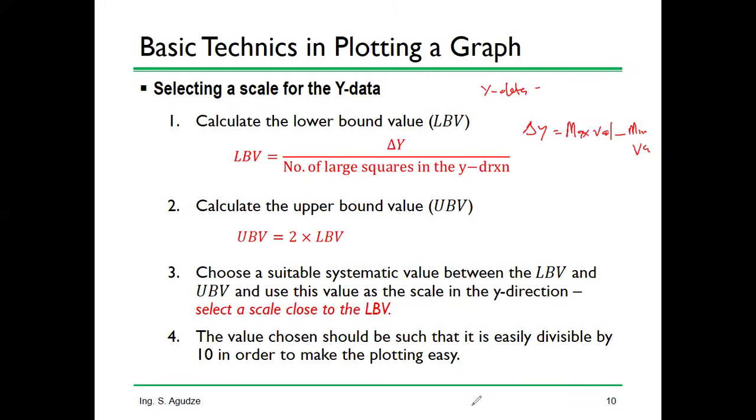So if all your values are positive, it is important to rather select 0 as your minimum value, even if there's no 0. Is that okay? But if there are negative values, then make the negative your minimum value, and then the positive your maximum value. But if there's no negative value, try to use 0 as your minimum value. Okay. So in a similar manner, this calculation also has to be done, and then you can use this one to select the scale for the y data.